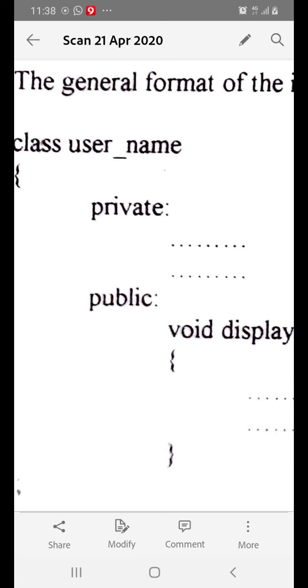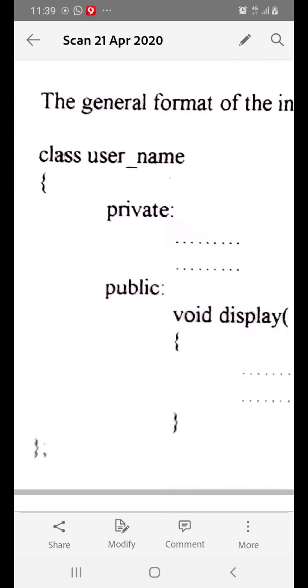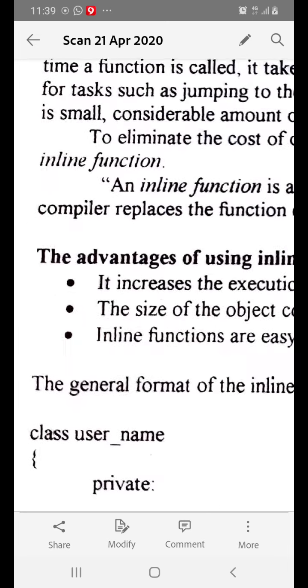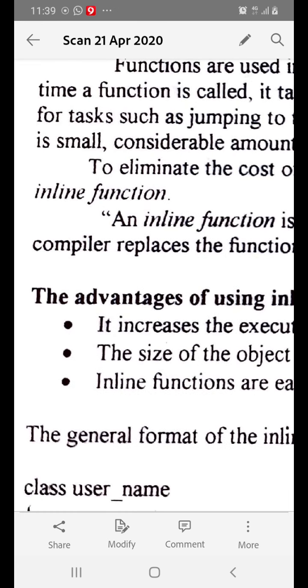Okay, now there is one more concept related to the inline function. You can use the inline function term for simple functions only, correct? And sometimes your inline request fails.